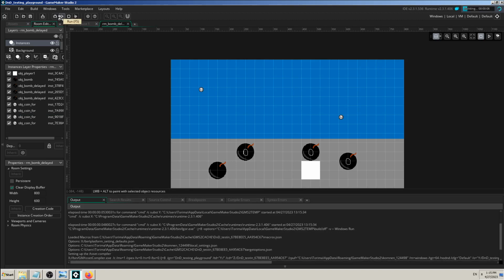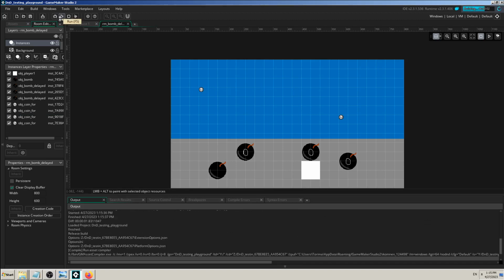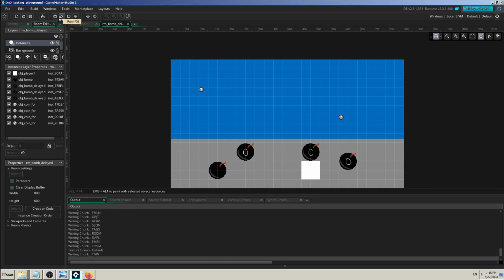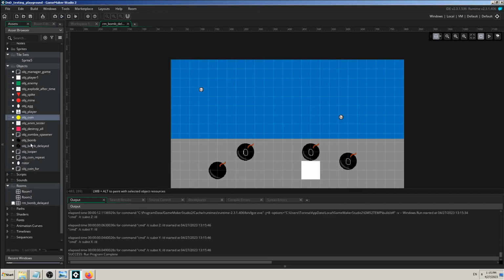Okay, my game designer says, okay, let me test the game. Yeah, okay, no, I don't think so. Bring it back. You just drag and drop it like this.